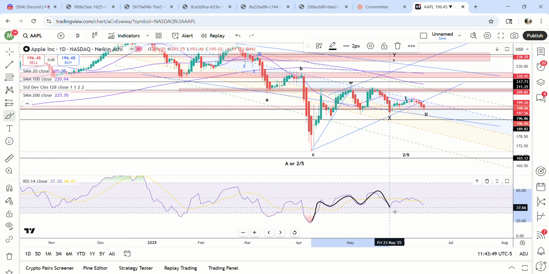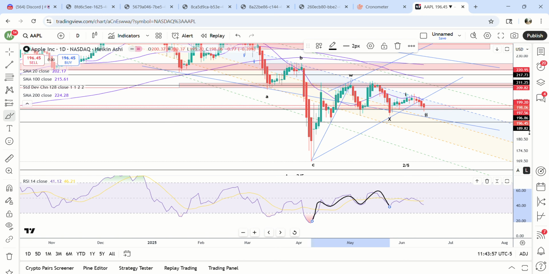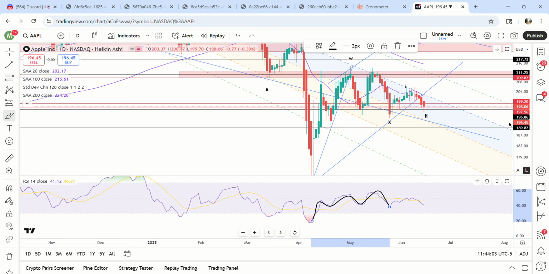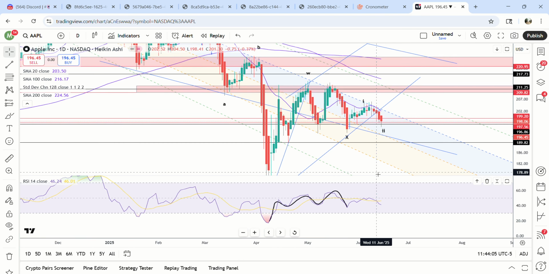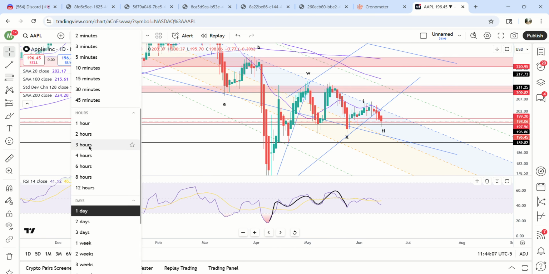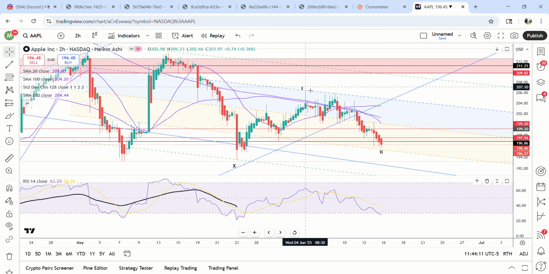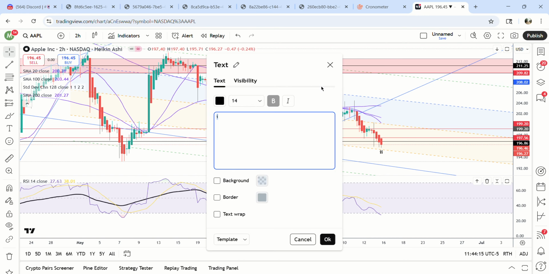So I'm looking at this like ABC, ABC, because now we have bullish divergence. W, X. And so if this is going to be WX, or I guess it could be AB as well, we're probably in the middle of a B wave here. This to me is pretty much, it's probably an ABC move. I have it labeled as 1 potentially, so we'll say 1 or subwave A.